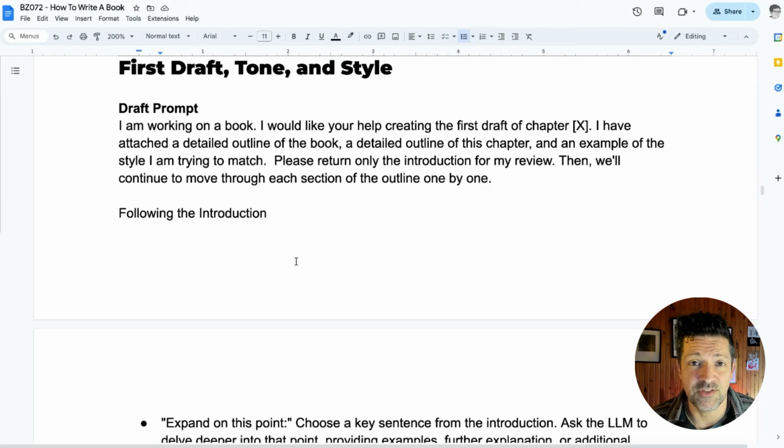So you may start with just a piece of writing from an author that you like, that you're trying to mimic, and then work through one chapter and get that chapter tightened up as much as you can, and then start to use your own chapters as the style that you are trying to match. So taking out the example of an author that you're trying to mimic and replacing that with your own chapters that you've worked through that you're very proud of. That way you're really building your own originality, building your own voice, but also steering the large language model in a good direction.